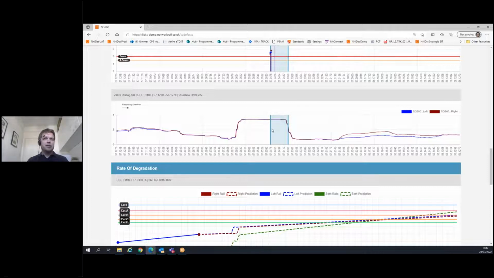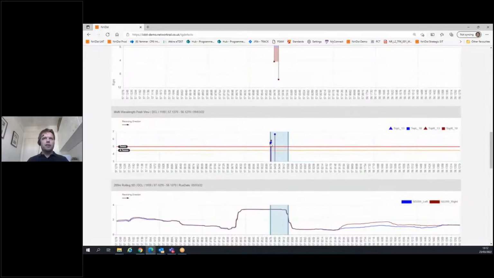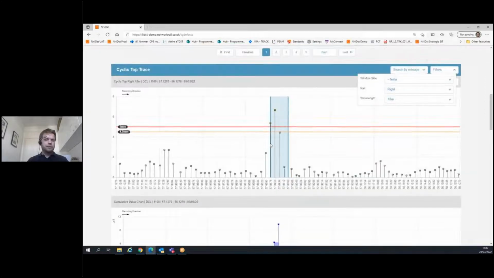So that gives some indication of the area we might need to treat. So that's a cyclic top page.